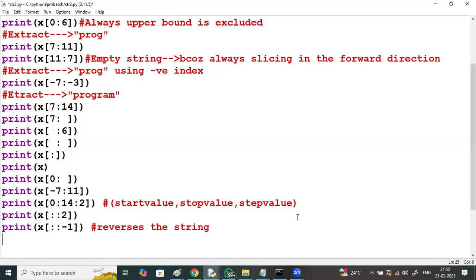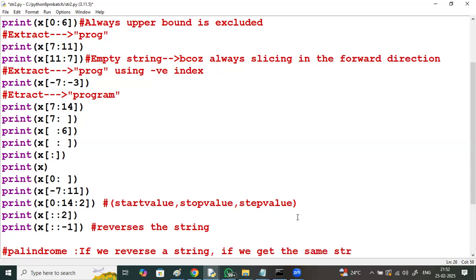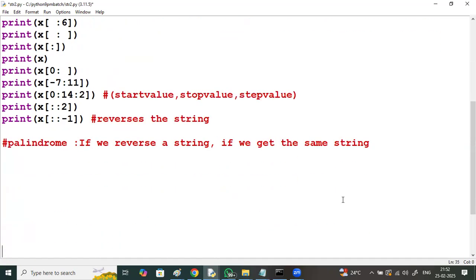Okay, fine. Have you heard about the word palindrome? Anyone? Yes, what is a palindrome? It's when the starting and ending are the same, like madam, or Malayalam. If you reverse a string and you get the same string, it is a palindrome.